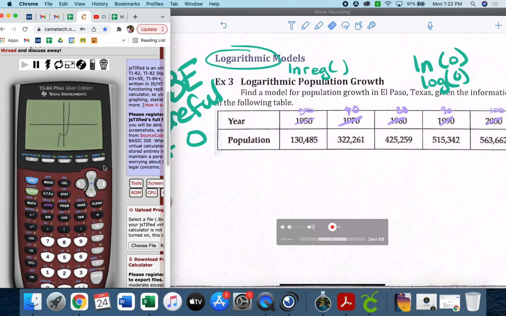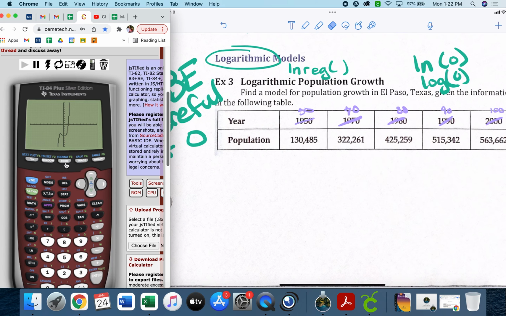Graph, I have an equation in there that I don't want it to graph, and it's not even showing me any dots. So I'm going to go to y equals and clear out all my y equals stuff first, so it doesn't graph anything. But if I hit graph, it still won't give me anything. Why not? Stat plots. Nope. Let's see if my plot's on. My plot is not on, so I have to hit plots on. And it's going to be too big.